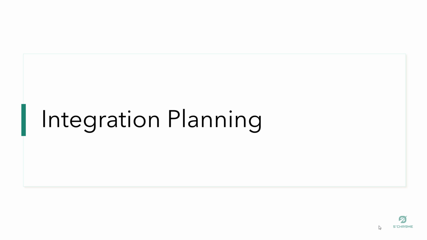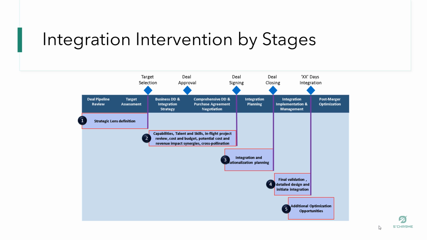Let's now jump into integration planning. As I mentioned a few slides back, this was about the M&A stages. Now we look at, based on each of the stages, how integration planning should be conducted. The first one is the deal pipeline review and target assessment. So this is around the deal sourcing during that stage.